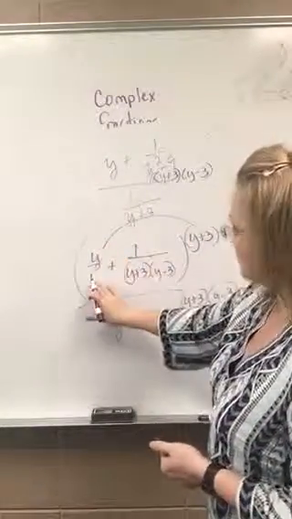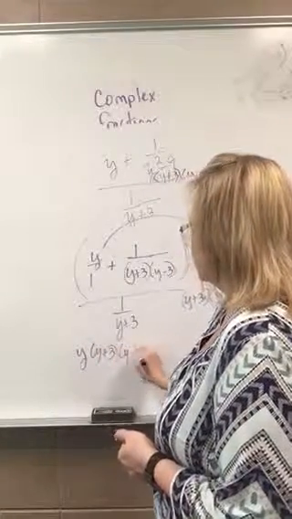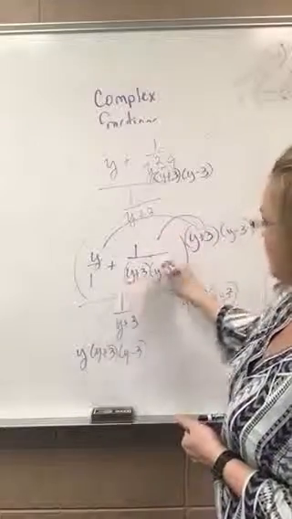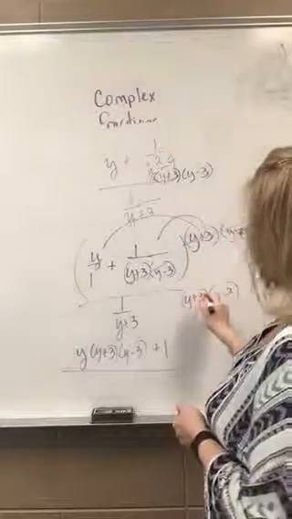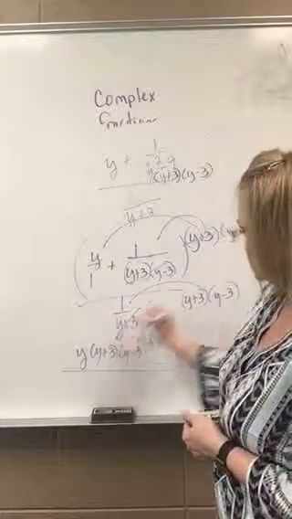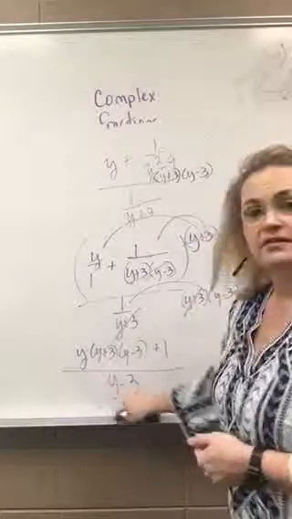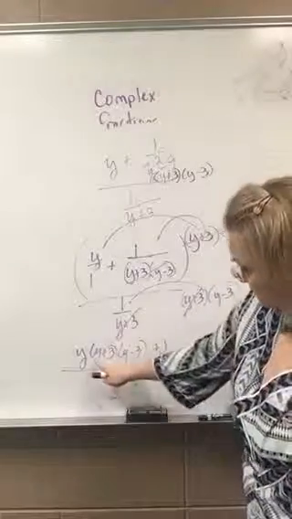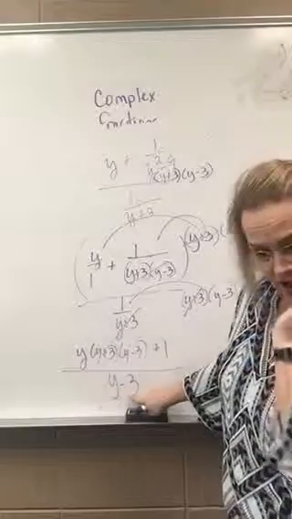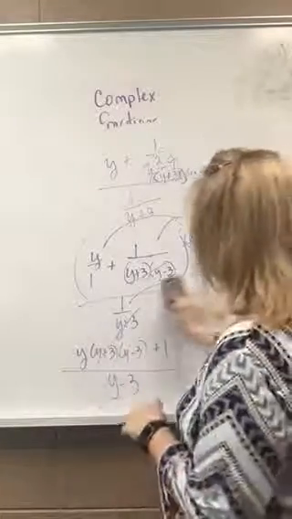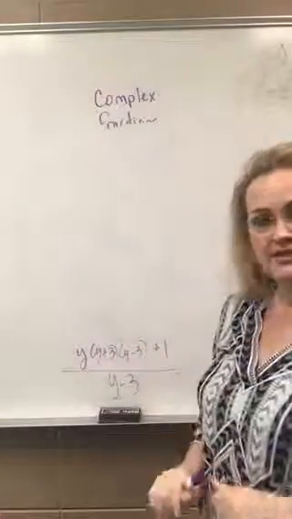Then when I distribute, nothing cancels here, so I'll have y plus 3, y minus 3. But when I distribute here, it all cancels, just leaving a 1. In the denominator, when I distribute here, the y plus 3's cancel, so you've got 1 times y minus 3. Then this is going to need to be cleaned up. I'm going to need to FOIL this and distribute the y, and then add the 1, and it will be over y minus 3. I'm not going to have time to finish the cleanup before the video times out, but that would be the process to finish that.